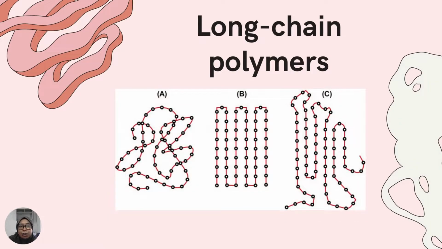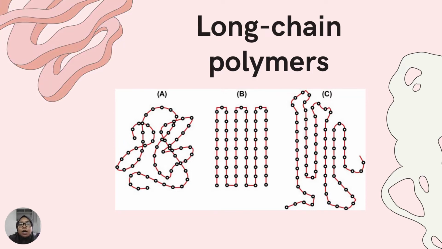And the last type of polymer is the long chain polymers. In the picture is an example of long chain polymers. It is a very long chain of repeating molecules linked together by primary bonds. The polymer chains can be recoiled, and it is a long chain of repeating molecules linked together, so that is long chain polymers. So those are the types of polymers, and that's all for me.